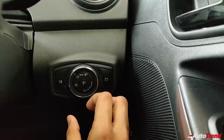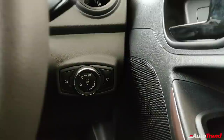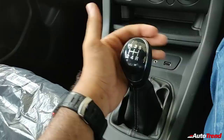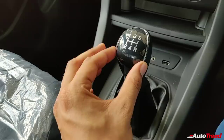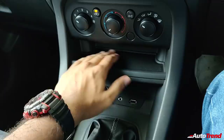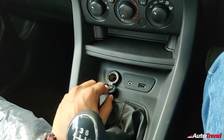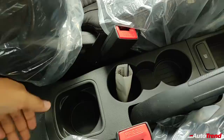There is a scroller integrated into the dial for headlamp leveling, and a button to open the boot. The transmission lever is quite different compared to the Figo and the Aspire — this Freestyle variant gets piano black treatment along with chrome highlights, which looks very nice. Apart from that, everything remains the same: you get the rubberized tray below the aircon controls for your smartphone, a 12-volt charging socket, a USB port, and an AUX port. At the rear, you get the same number of cup holders, a large bottle holder for rear passengers, and a cubby hole.